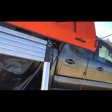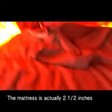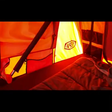Alright, let's go in. Now when I first got this tent, it comes with I think a 3-inch foam mattress, and it's pretty hard. And the first time I used it, I thought, wow, this thing is really rough. And so I actually have this old sleeping bag here that I use as an extra cushion, and it actually has worked very well. So I know Tepui offers a different kind of foam for a couple $100, but I think I'll just go with my cheap 20-year-old sleeping bag here.